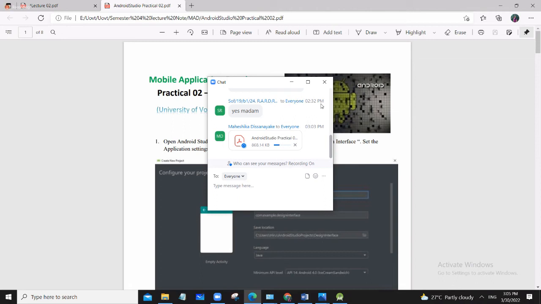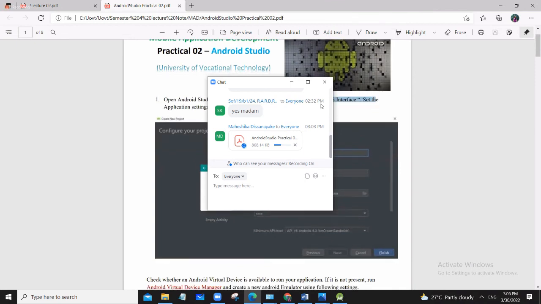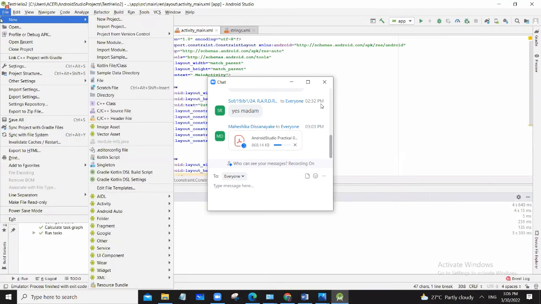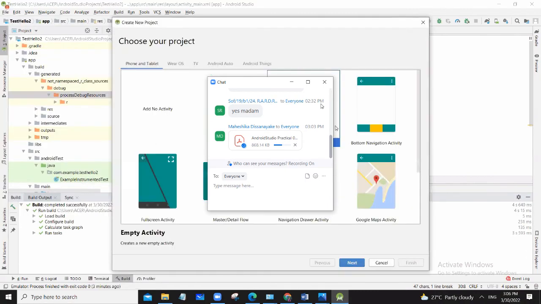In this practical guide 2, we are going to create our next application. Design interface is the next project. You can click on the file, then new project. I'm again choosing the empty activity.